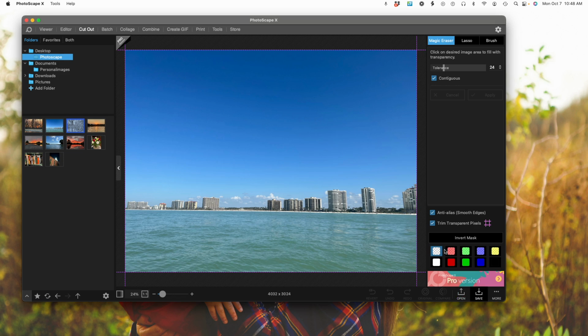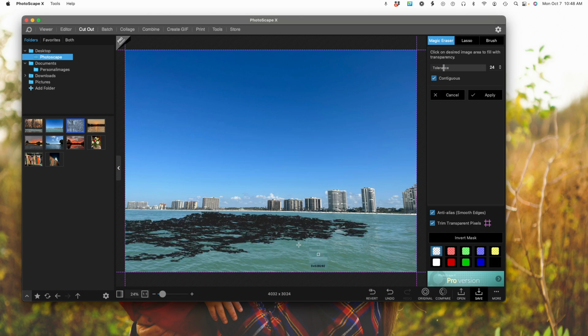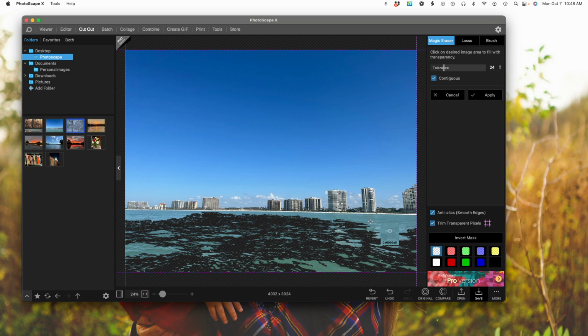So with cutout, I'm going to take this image, and let's say for some reason, I don't know quite why I would want to do this, but I'm going to go in here and I want to get rid of what would be the water. And what I'm doing is I'm just simply going across here, and it's going to eliminate that particular color.